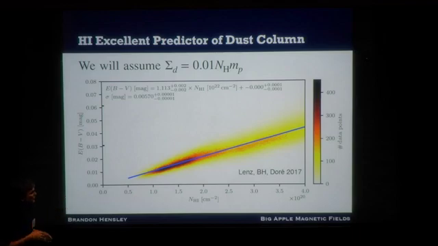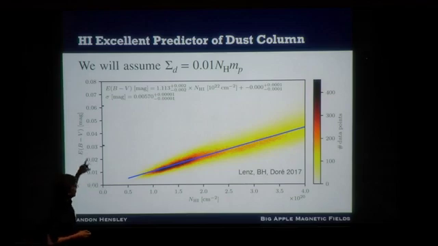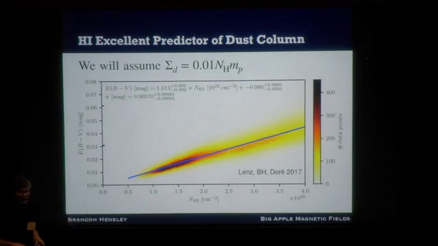So in this previous work that I did with Daniel Lenz and Olivier Doré at JPL, we did this simple thing of correlating the hydrogen column density versus the Schlegel-Finkbeiner-Davis reddening map. And what you find is that over this range of column densities, up to 4 times 10 to the 20, which corresponds to about 40% of the sky, of course at high latitudes, you see a very nice linear correlation between their estimate of the interstellar reddening and the H1 column. And the scatter here, so keep in mind this is a linear plot, is at the level of 10 to 15%.